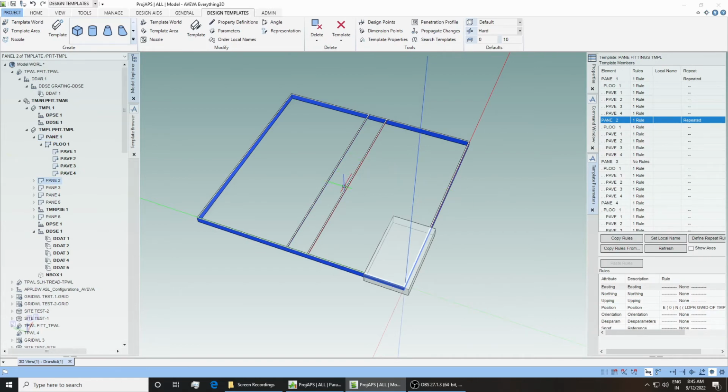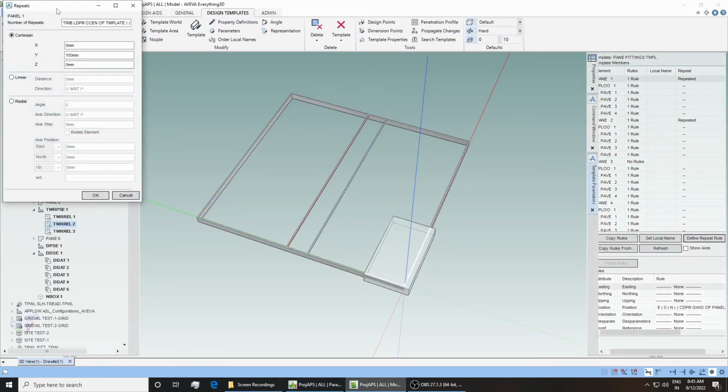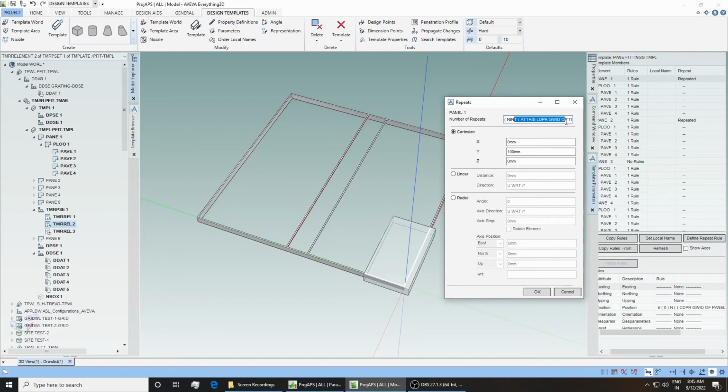How many times it will be repeated and what will be the repeat offsets, to define those things we have to click on this pane, and again, as you can see, there is this tab called define repeat rule. After clicking on that, you have to define the number of repeats. What I generally prefer to do is take the integer function as int, or the nearest integer function as nint. Nint will give the lower integer value and int will give the normal integer value. You can take both.